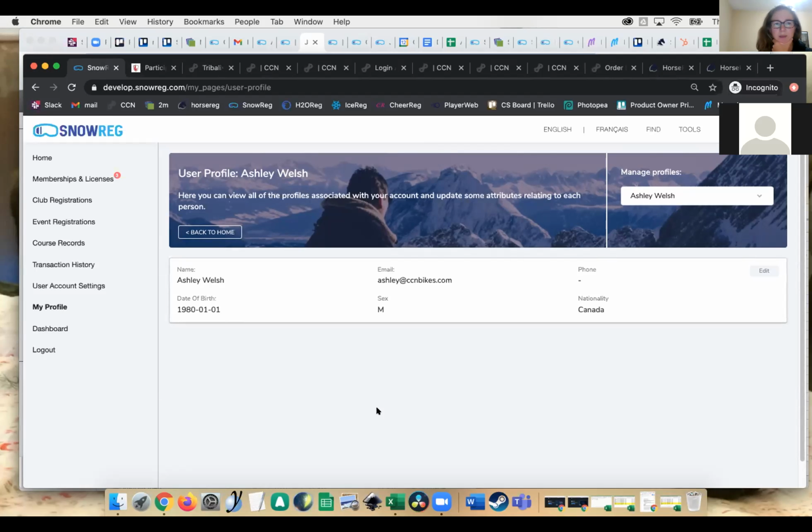Jenny says she was able to add another administrator, so she figured it out. Well done. Nice. Yeah, it should be pretty self-serve. It depends on the level of permissions. Like ACA has a very sort of complex way of managing their permissions. They have a number of different user groups, and we're trying to streamline that and make it as easy as possible for them to self-serve, but there still are a few cases where our staff have to intervene and go into the back end and put people in specific user groups.